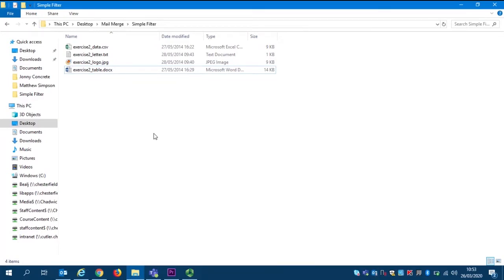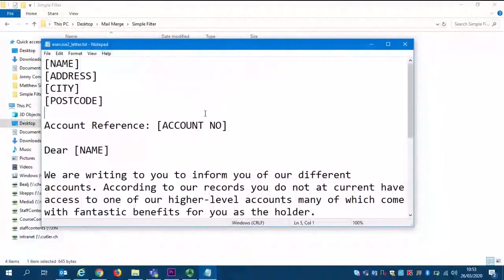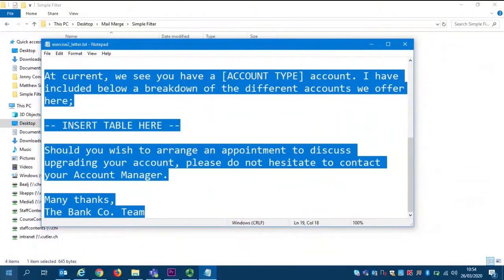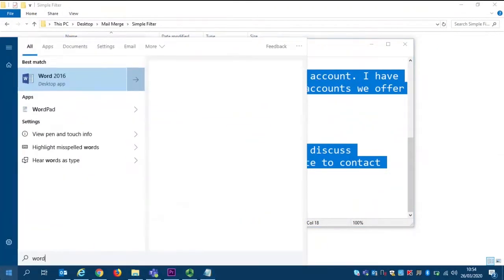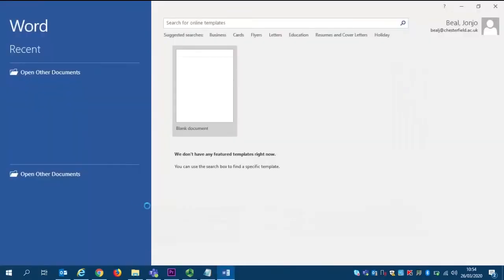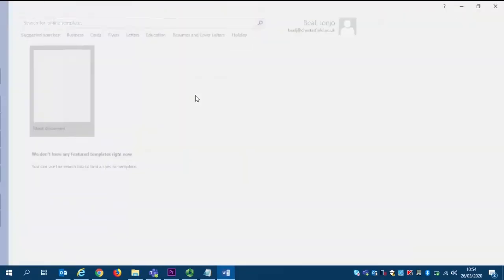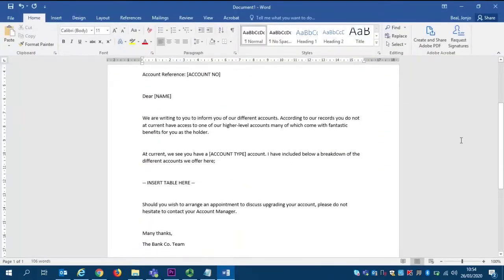So in a Functional Skills ICT exam, you'll get given all of your data for level 2 as raw text files. So rather than having spreadsheets given to you and Word documents given to you, you'll get some raw data like so. We need to, depending on the question, depending on the software, put that into the relevant piece of software. And in this case, that's nice and easy because we're just going to copy and paste the contents of our document into a blank Word document ready for us to manipulate it and do our mail merging tasks.